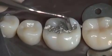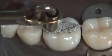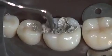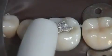You can overfill the preparation with another batch of amalgam to ensure that there will be no shortage of amalgam and consequent ledge between amalgam and natural tooth after condensation is completed. Use a high volume suction device to remove any excess.